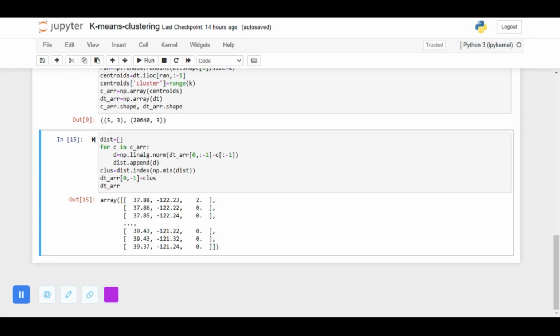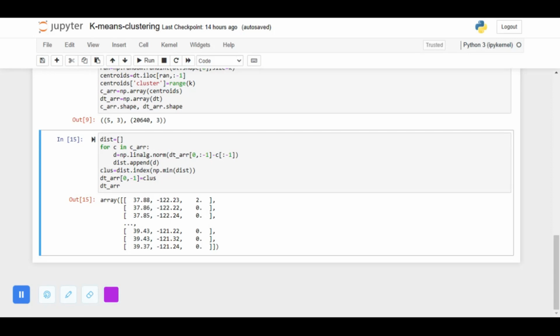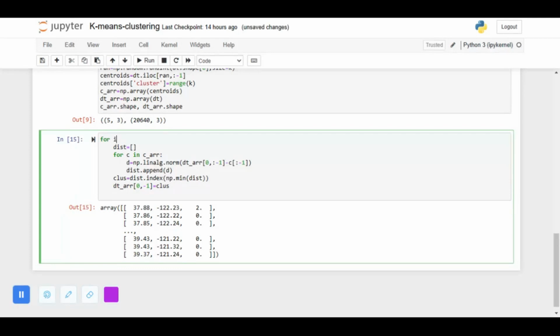After this, we have done this only for one point. Let's do this for all the other points. Let's indent all of this by one tab. You can say for i in range of dt array dot shape 0, which takes the number of samples. Here we put i instead of 0, and again here it will be i. Now let's print again to see how it looks.